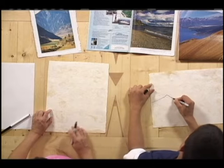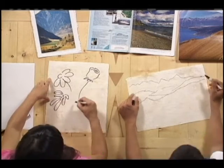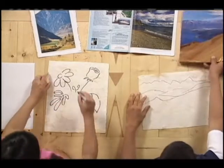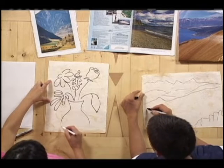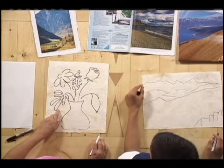I'm going to start off with a landscape drawing. I think I'll do a vase of flowers. My picture is just a recycled calendar, already used, as you can see. But you can get your pictures from magazines, just normal everyday photographs, anything. And you don't have to have a picture for reference if you don't want to. You can just use your imagination and go for it. Just get the outline of whatever you're going to create down. See, you're using your imagination. I'm making some very interesting looking flowers.